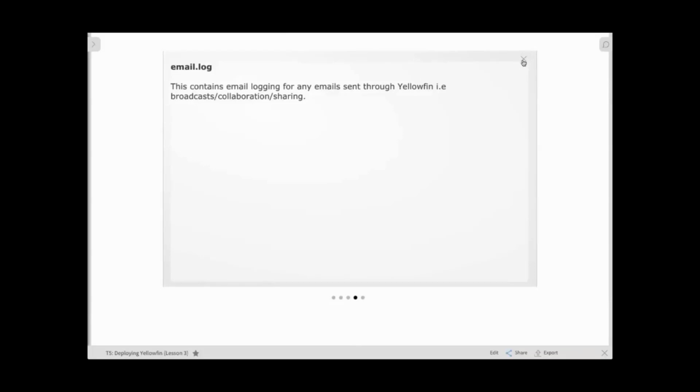Email log, a very simple log that simply logs any sort of email outputs sent through Yellowfin. So for any activities that contain this, like report broadcasts, collaboration that's done between users. So if you comment on something that's subscribed by someone else, that someone else will get an email to say, Ivan's left you a message. All sorts of emails that happen here, like in terms of sharing reports via email, go, hey, Ivan sent you a sales report here. So all that activity would be collected and recorded in the email log file. And if you have any SMTP server issues, that will definitely get recorded here.